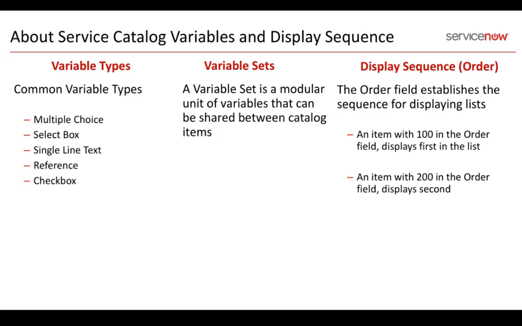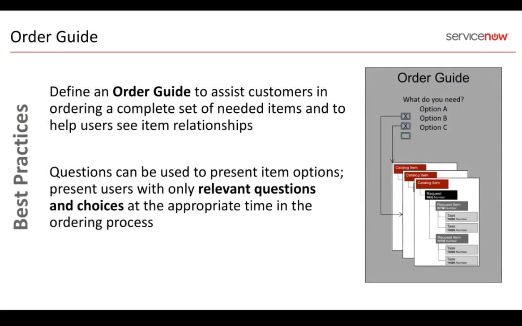Sure. Okay. Order guides. We do have order guides, so we can put our items together through an order guide, have our people putting in the request answer a couple questions, and then give them the relevant items that they may need. Common one here, new hire. New hires are going to need accounts. They're going to need access. They're going to need new hardware, business cards, a cubicle.